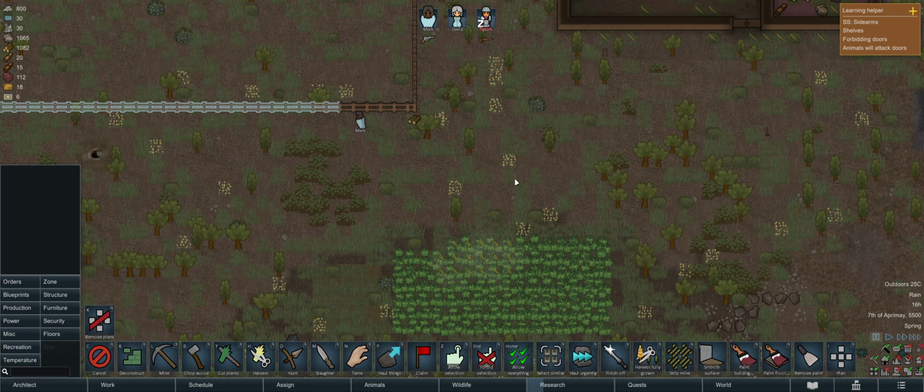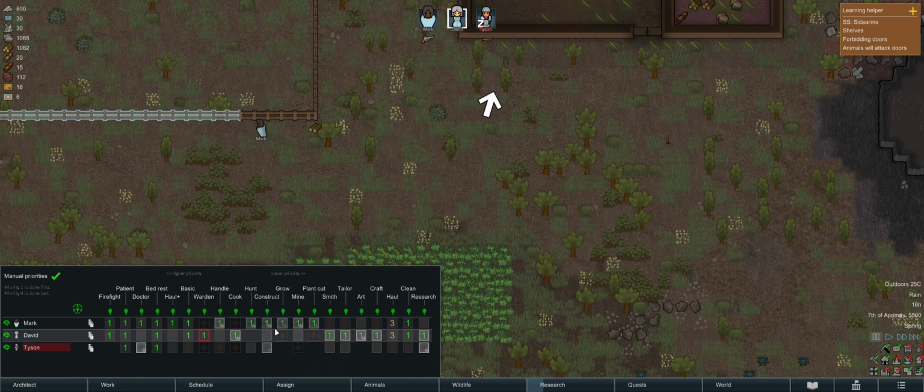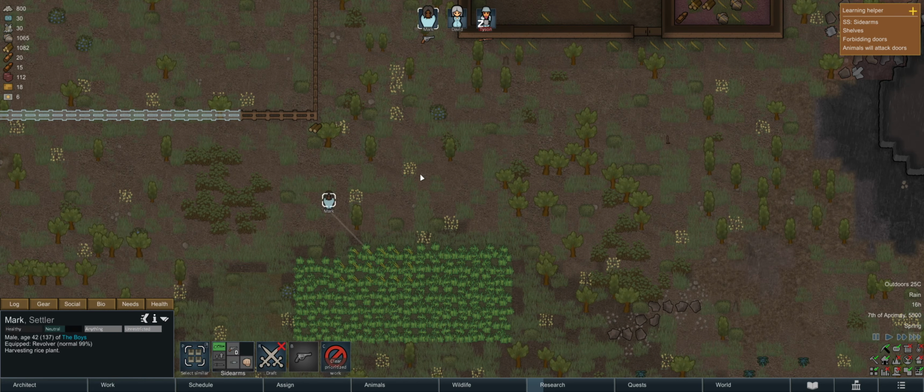P1, just harvest a little bit of rice. Who is it? It's Mark. Mark, just harvest some rice. Go. Harvest rice. Is rice not green? Oh, haul. Haul! Rice isn't greens. I'm so angry. Okay, well, what the f- I don't understand. I don't get it.